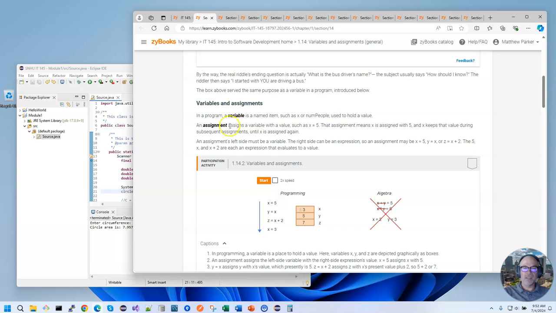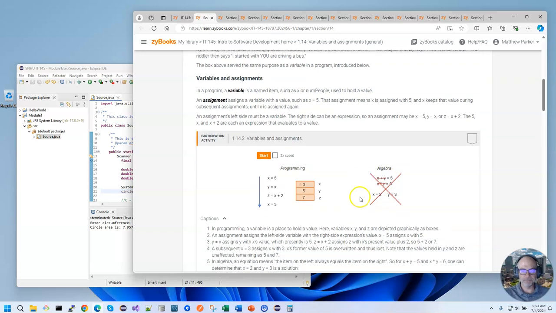The assignment happens when you use the equals operator, the equal symbol, to place a value in it. Now, this is not checking if they're equal. This is saying put 5 in X. Always on the left side of the statement is what is going to be placed into memory. So the left gets what's on the right. And you can't perform algebraic arithmetic like this. You can't do x plus y equals 5. That's going to be a syntax error.